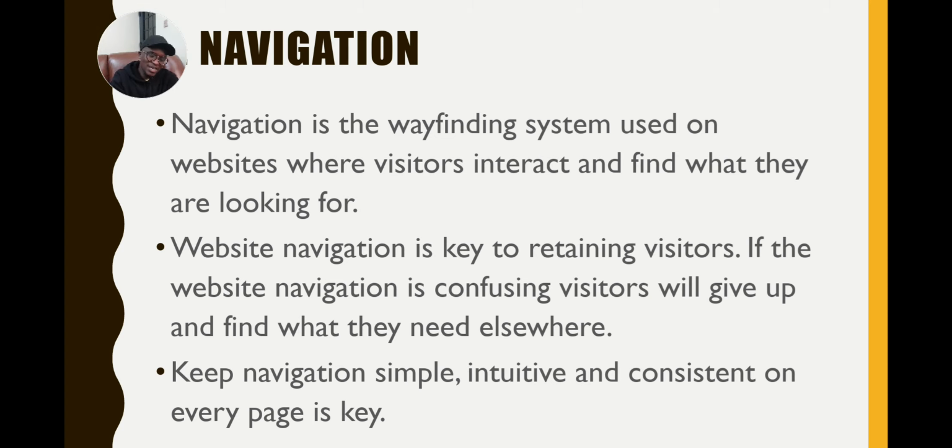Number 3 is navigation. Again, no one will spend hours on your website trying to find content. Make it easy. Yes, make it simple, intuitive, and consistent on every page. That means when I'm on your About Me page, I'm able to get back to your home page. I'm able to go to your Contact Me page and so many other pages. So make sure your navigation, your wayfinding system of your website is simple enough and allows customers to interact with your website in an easy way, and have it organized.